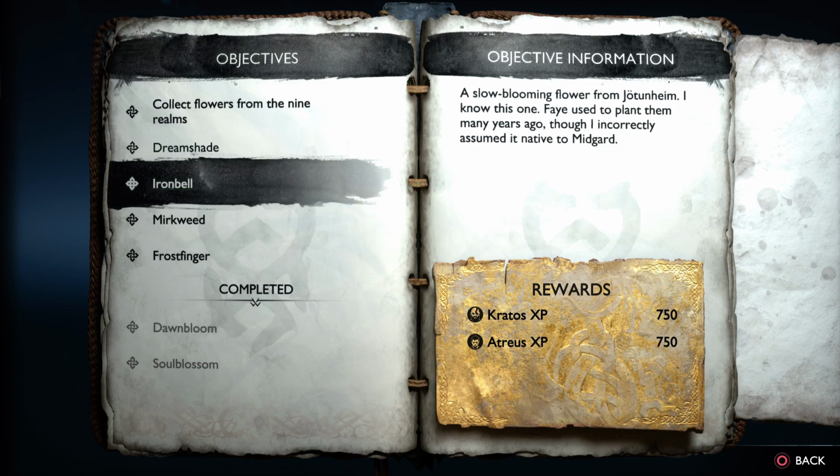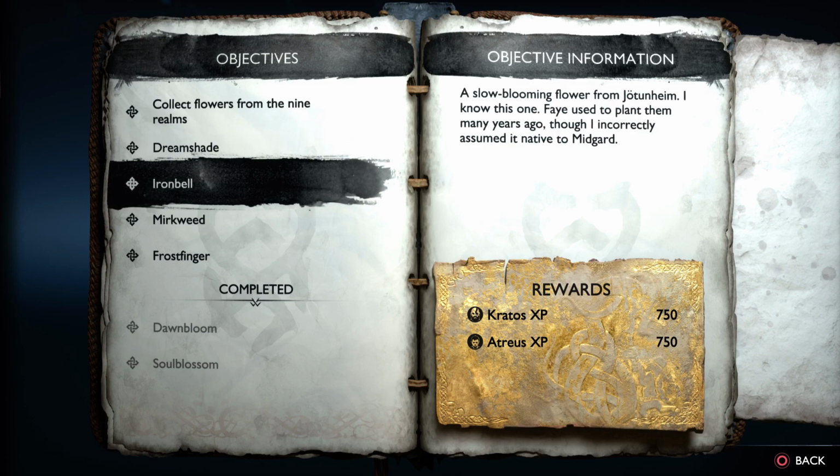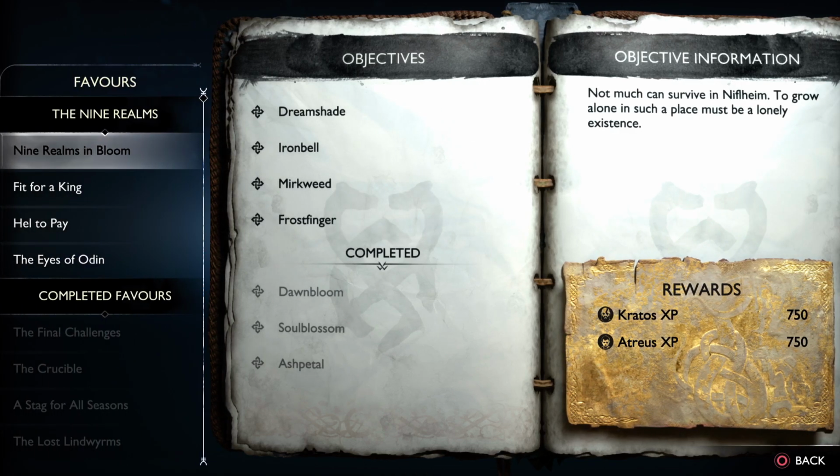I'm not really sure where the flowers are. This one should be in Asgard, so Asgard's not unlocked, unfortunately. Currently, this one should be in Jotunheim. Of course, can't access Jotunheim as well. But this one should be somewhere in Midgard. I have no idea where, but somewhere in Midgard. And this one should be in Niflheim. Niflheim is the little area where you open the Raven chests. It's super small, and I looked everywhere, couldn't find it. So I have no idea where it is.